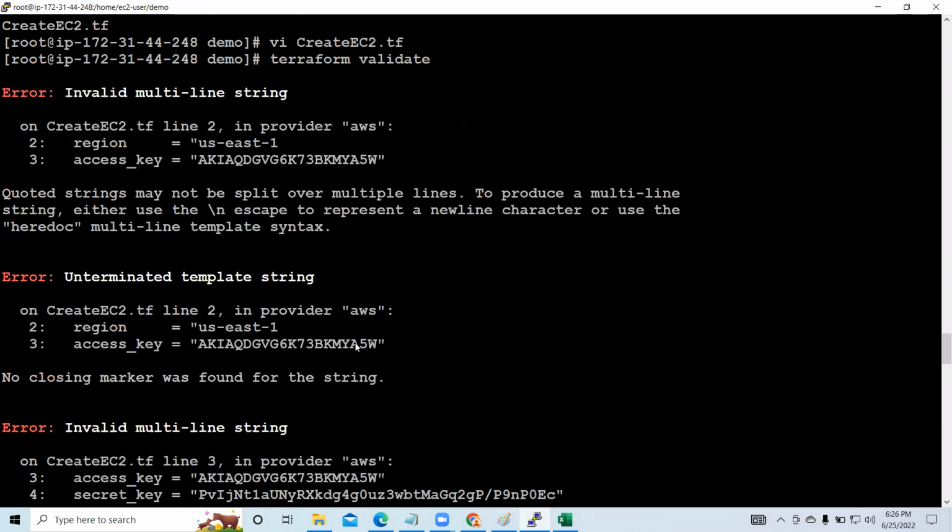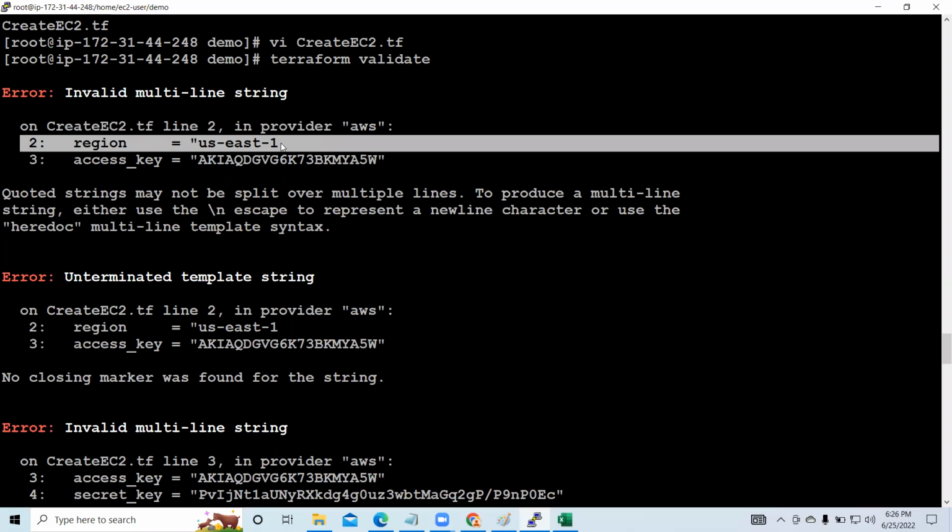Now here, I run the command. It says in this file, line 2, in provider AWS, something is missing. It's saying something is missing in line 2, the region. Please go and check the line.